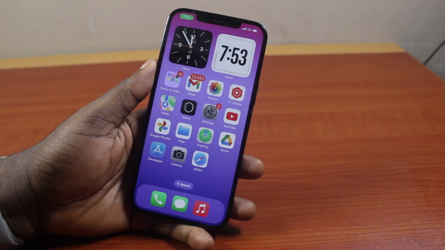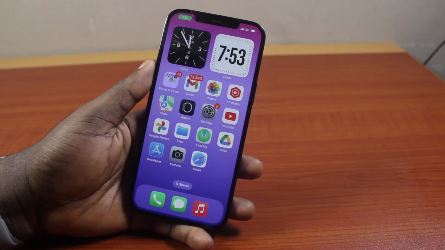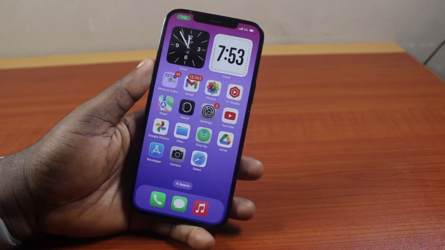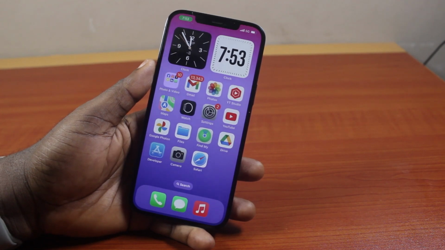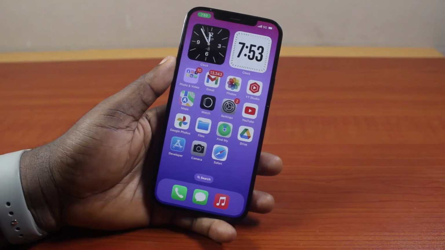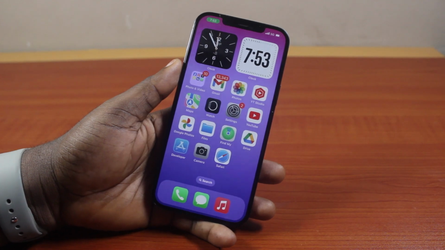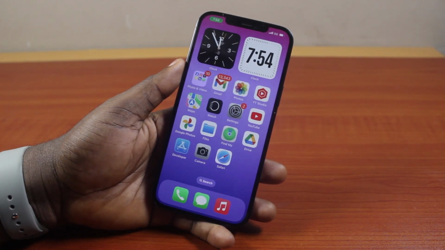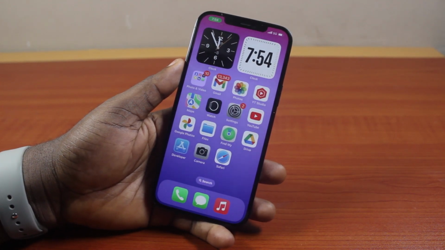In this video, I'll detail how to find someone else's iPhone when it is lost. So, if you have a friend or any of your family members whose iPhone is lost and you want to find it, then this video is going to walk you through the steps you need to take to find any lost iPhone on another iPhone.